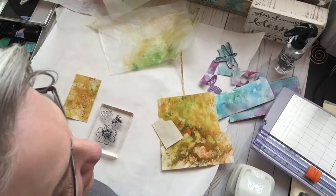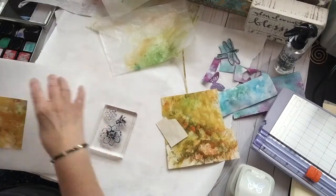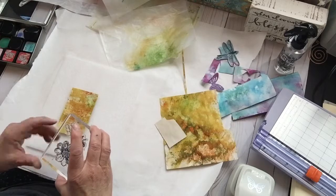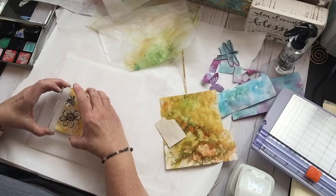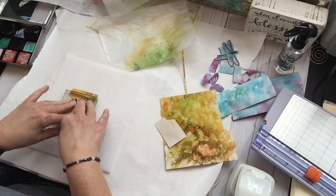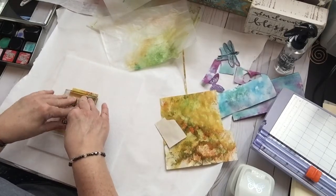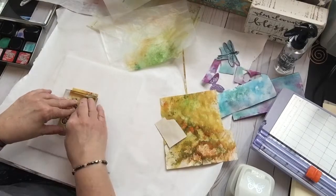I am going to get my little foam out because I like the way my stuff comes out better with these stamps — I'm going to use foam. So tomorrow we are going to go check out new home builds. It's not that I don't like my house; I just don't like the location. I love the house, although I do think it's haunted, but that's a whole other story.